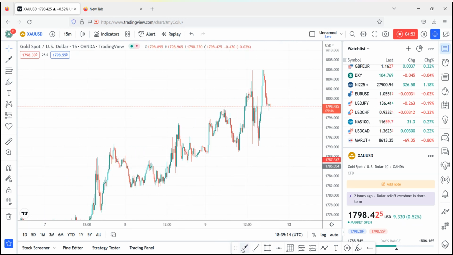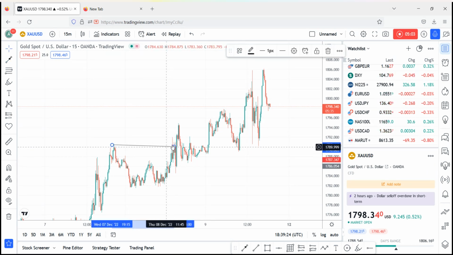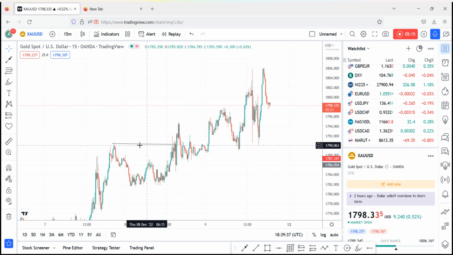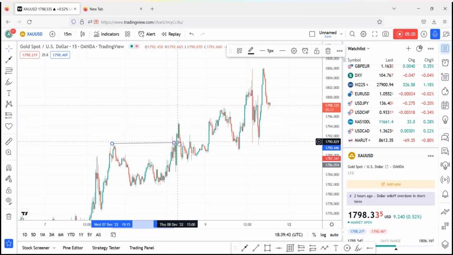Let me mark the correct structure. So what market did was, so this was the low. Market made a break of structure from here, not here because this is just a liquidity sweep. You can also take entry from here just in the 1 minute zone, like you can see 1791 to 1785, right? But market made a break of structure from here, but this was the last recent high, so that's why I marked this as a break of structure over here, right?